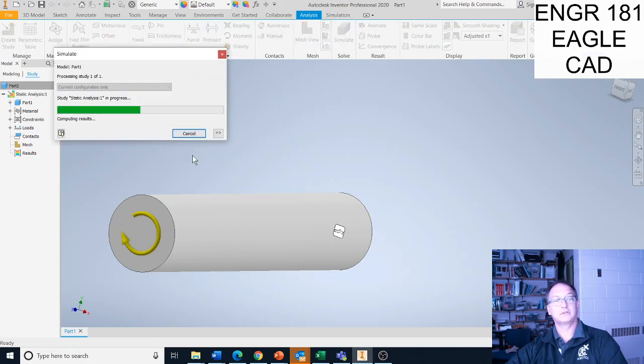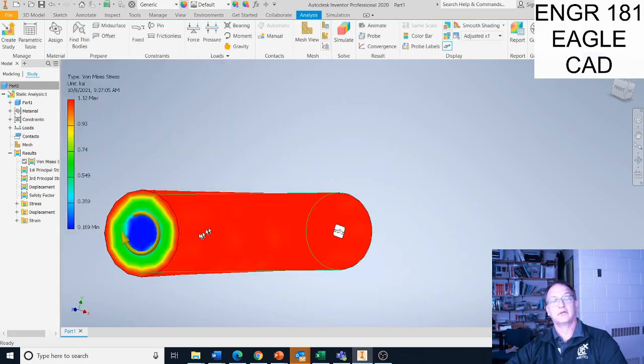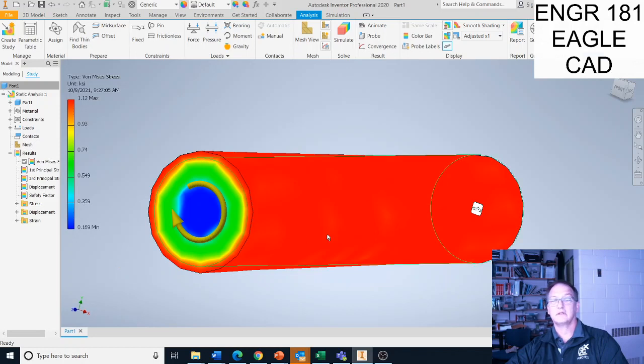Fixed on one end, forces on the other. The result should be good somewhere in the middle. Von Mises stress. I ought to pause the video, pull up my whiteboard, see if I can write down equations and do some of these calculations. Hold on.